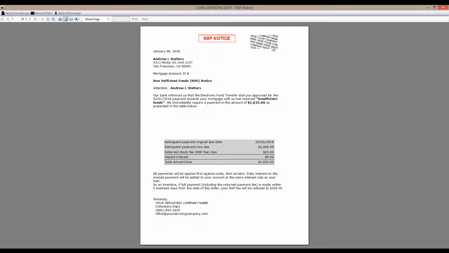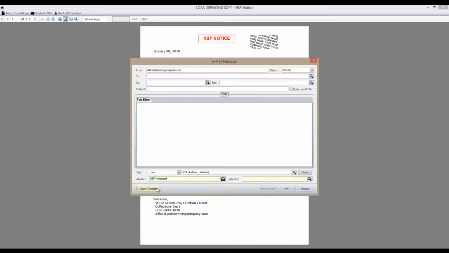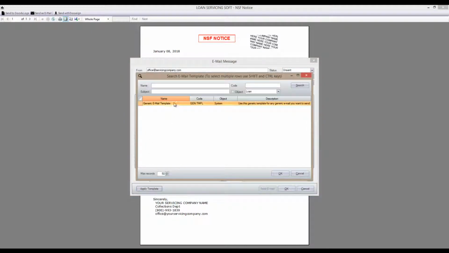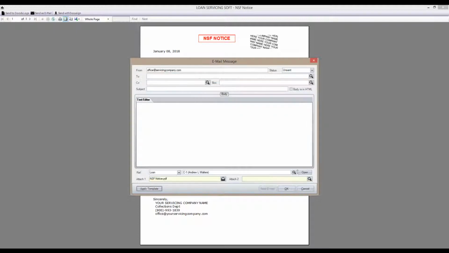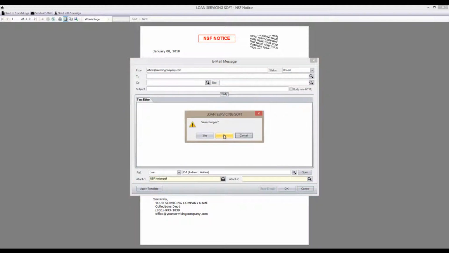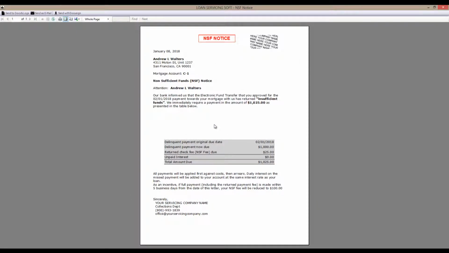You can add your logo here, you can change the verbiage, and please look at other videos so that you can see how you can easily edit any of these reports. And we can show you how to do that. So, all right, this all looks good. Maybe I want to email it. You can click here, send as email. You can set a loan template. And again, this would be on another video, so you can see how you can create an email template and generate that, send that email out.